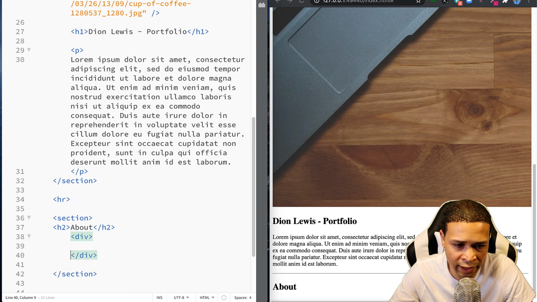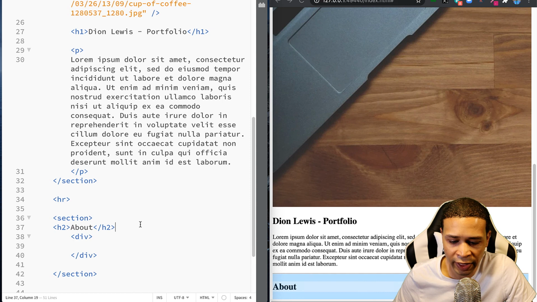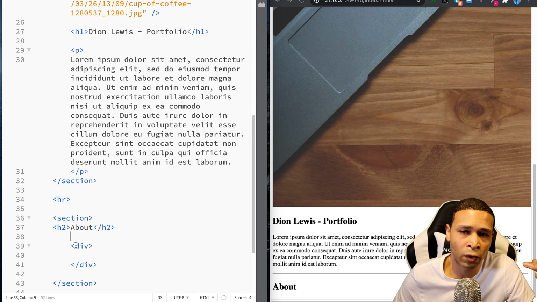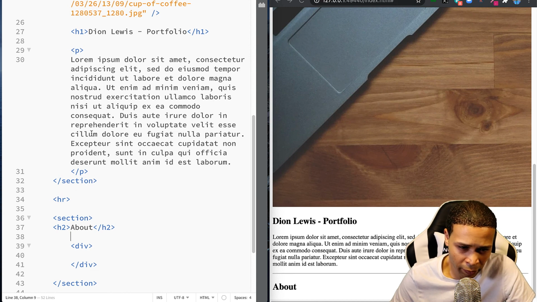The div tag is basically your most versatile tag. You can use a div for anything. You can use divs even in place of the section tag. Div is very generic. It stands for division. It's just another division or way to divide elements on a page. And so you'll actually see the div tag used way more on websites, even more than the paragraph tag.